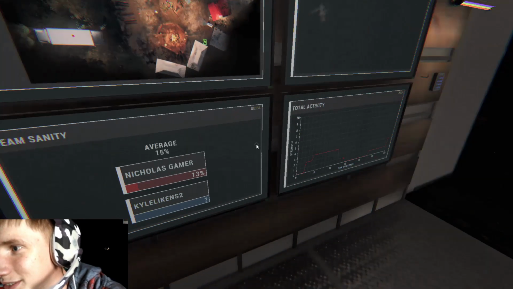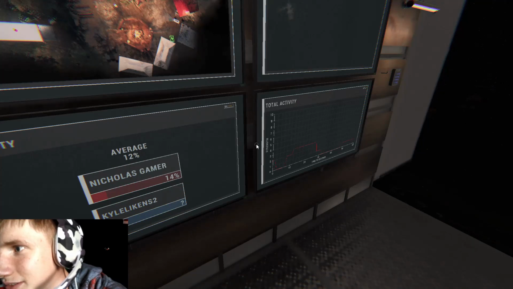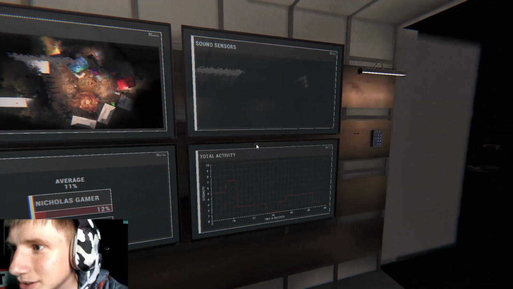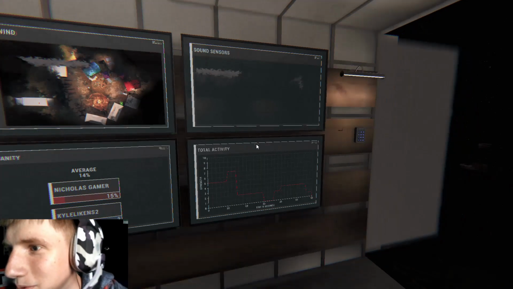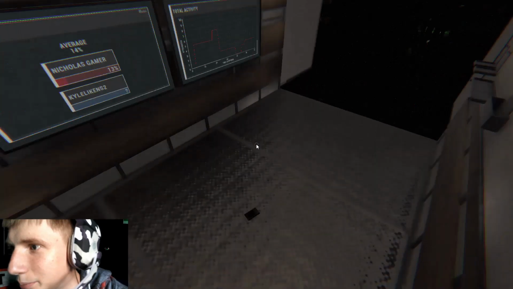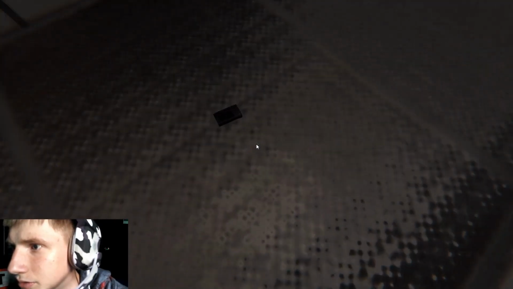My insanity's too low. Yeah, right now I'm marking off things. If I go in, I die. Uh-oh. Look, I opened the door and went up. No! Nick, by the way, you got an objective. I do? Take a picture of a ghost. I tried to. I could not get a picture of it. High activity, so.